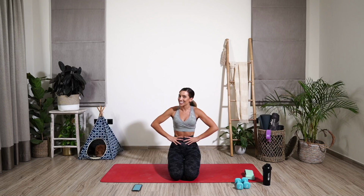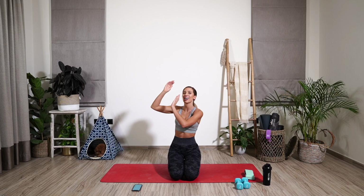Welcome everyone, 45 minutes. This one is all about building into the hourglass. So if you are there, don't be freaked out. We're basically going to be working the glutes, working into the abs, snatching into the waist and also shoulders. We have four circuits, 10 minutes each. First circuit is abs and core. Second one is hips, outer booty, glute med. Third one is shoulders, and then fourth is a beautiful mashup.